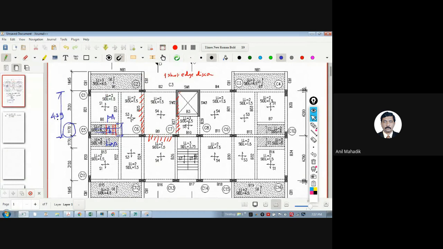See, it is similar to beams. You can see here this S4 is there and S3 is here. So how will the loading diagram look like? If I draw a section like this, S4 section.